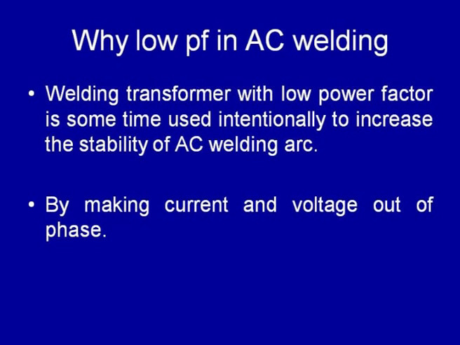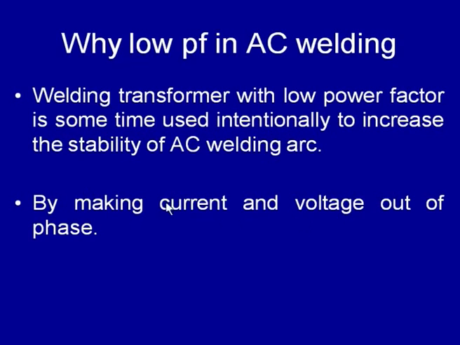Welding transformers with low power factors are sometimes intentionally used to increase the stability of the welding arc, especially when AC is used. This smooth stability is obtained by making the current and the voltage pulses out of phase, so that when the current is 0, the maximum voltage is available for reignition of the arc.